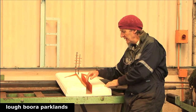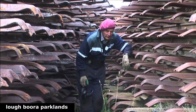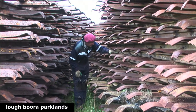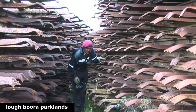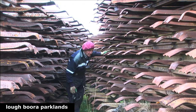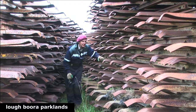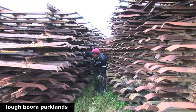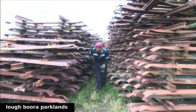We've achieved that, and now what I'm doing is cutting the sides, the sleepers. What I'm looking for is sleepers that are straight along this way. It doesn't matter how wavy they are that way, but they need to be straight along this way for welding onto the back of the side walls of the passage. There's hundreds of them here. The condition of the sleepers doesn't actually matter, but the straightness of the rail is critical to the piece, because I want really crisp lines coming down the side of the passage.